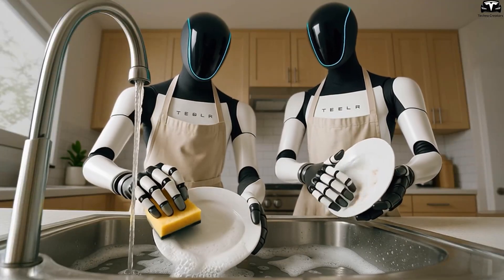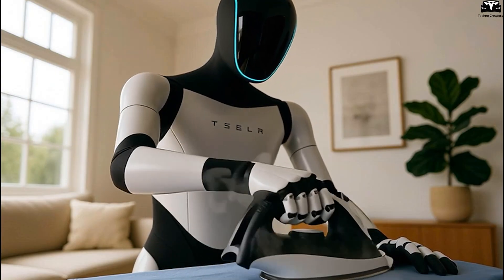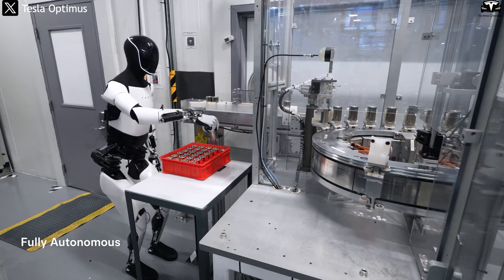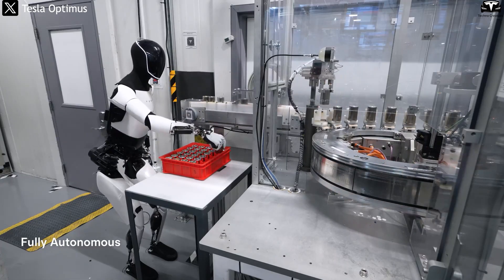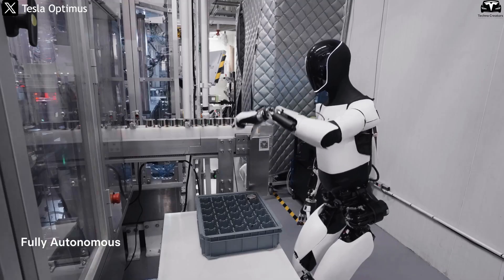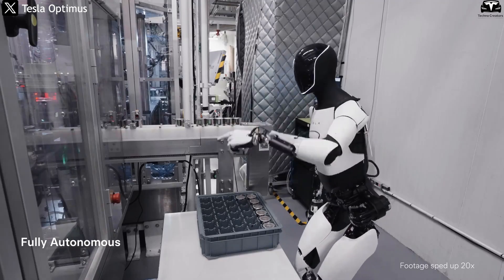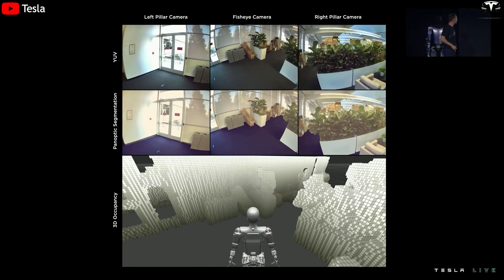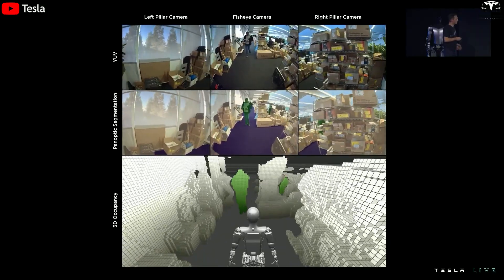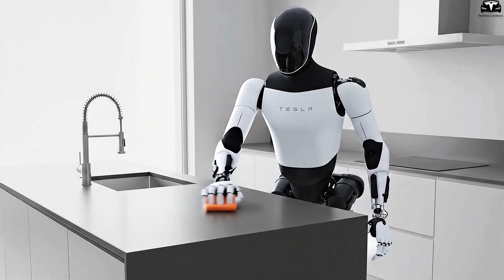The ability to make cleaning decisions based on AI adds another layer of sophistication. Optimus could learn over time which environments are more prone to dirt exposure, predict when maintenance is needed, and adjust its self-cleaning cycles accordingly. For example, a robot working in a dusty warehouse might activate cleaning multiple times a day, while a household robot in a clean apartment might only do so weekly. This adaptive intelligence minimizes unnecessary energy use while maintaining optimal cleanliness. Considering Tesla's AI hardware is already capable of processing over 1 trillion operations per second, integrating real-time self-cleaning logic would not pose a significant challenge.